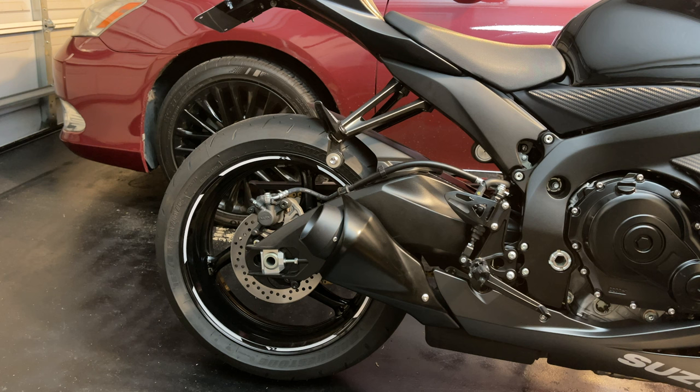I think it's also a lot safer, especially if you ride with passengers. That old exhaust system can get pretty hot. That pipe can get pretty hot. At least with the shorter one, passengers won't have to worry about their leg getting burned or anything like that. So that's another good reason if you want to go with the short look. But I just think it looks a lot better.